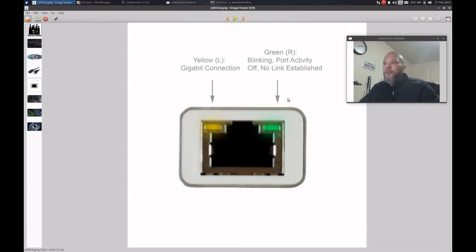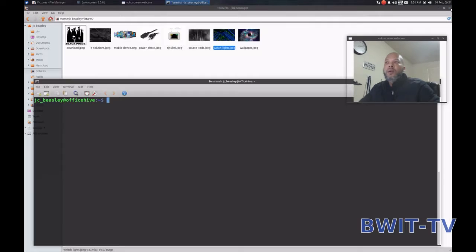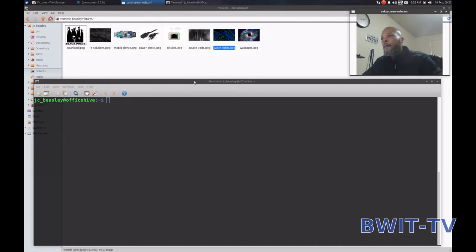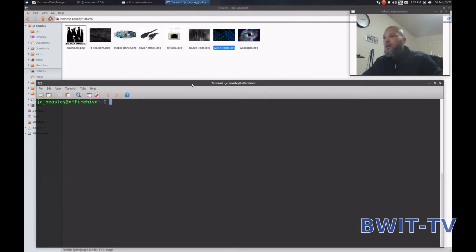After that, let's say you're still having issues. Our next point is to get on one of your machines, if you have several connected to the network. Open up a terminal, and we're going to ping, which is a network tool.